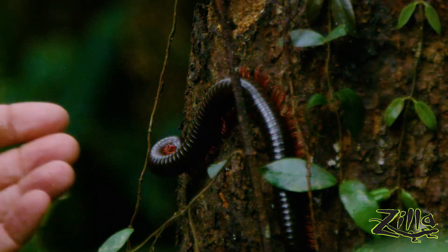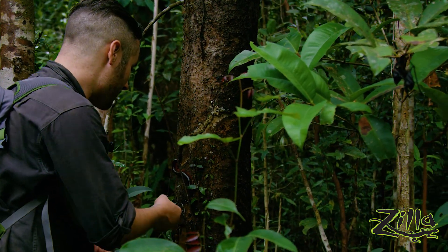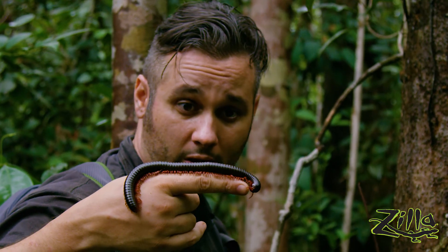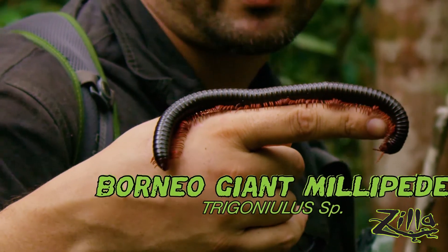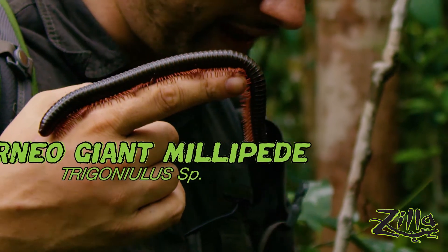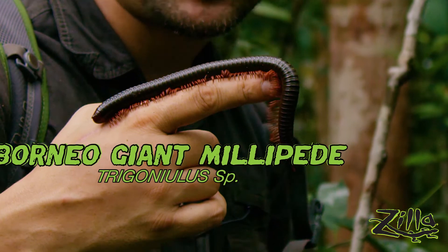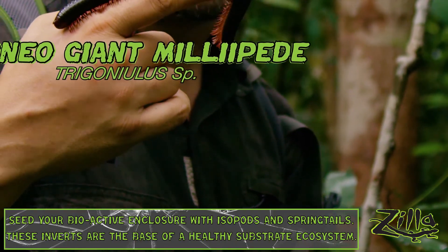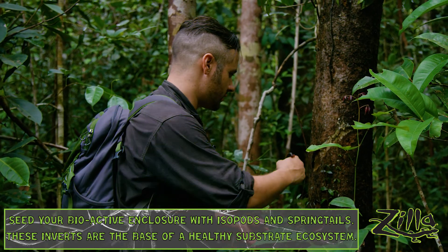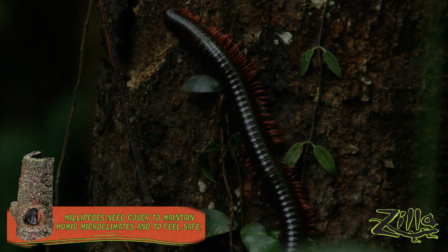Oh cool, check this out. It's not our target obviously, being on a tree, but it's a really important part of this ecosystem. This is the Bornean giant millipede. This guy plays a hugely important role in this rainforest. If it weren't for him, there wouldn't be snakes like blood pythons on the floor. Instead, all this dead decomposing matter would become sewage. But thanks to bugs like him, and isopods and springtails — they're the cleaning crew. Every little organism has a really big and important role, and this is one of them. Get back to work buddy, break time's over.